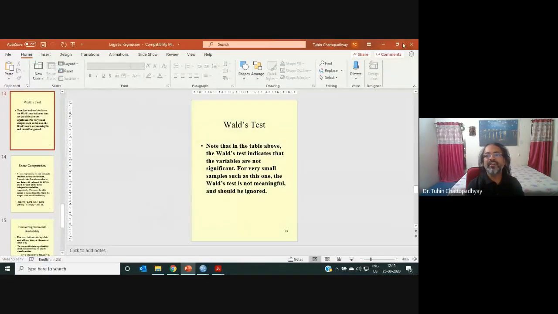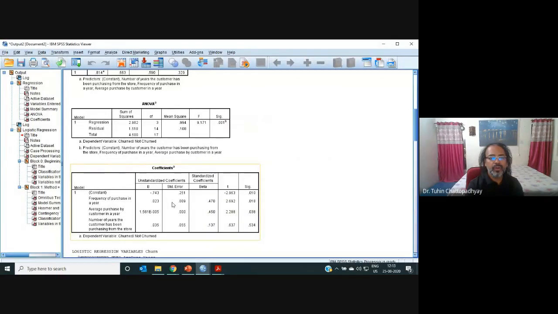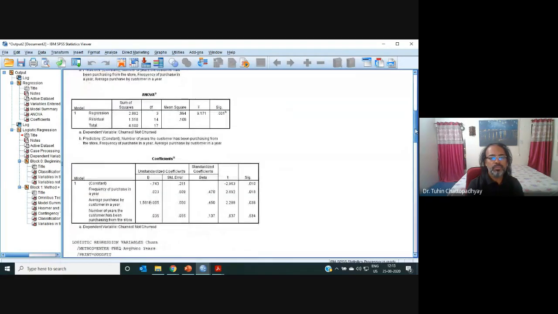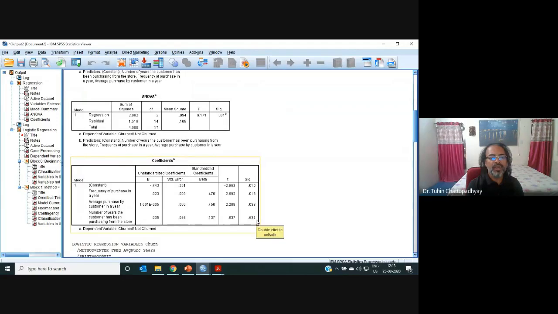Now you might have seen that the variables are not significant, right? The significance value of the Wald test might not be a very good value, but that's fine, in the sense that we have taken a very small sample size, only 18. If you are familiar with regression, the rule of thumb is that for every variable you should take at least a minimum of 10 samples. With a large sample size, the probability of getting all the variables significant increases. That is not the case here, which is no big deal though.